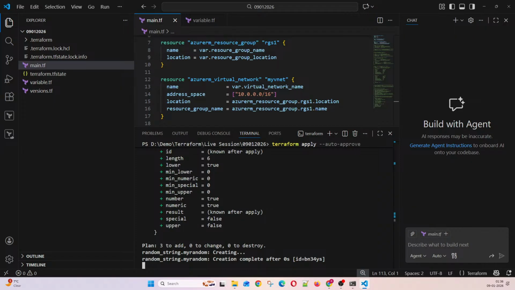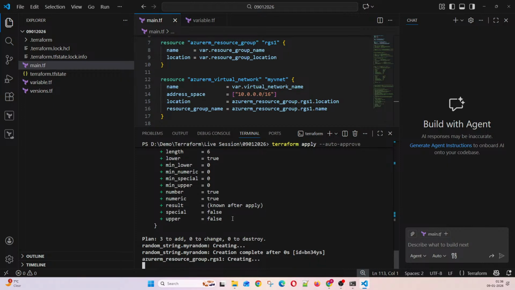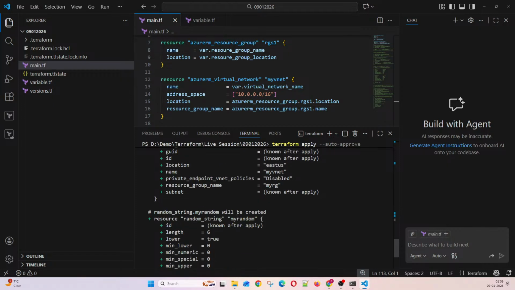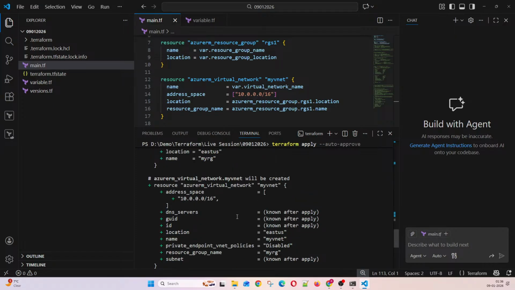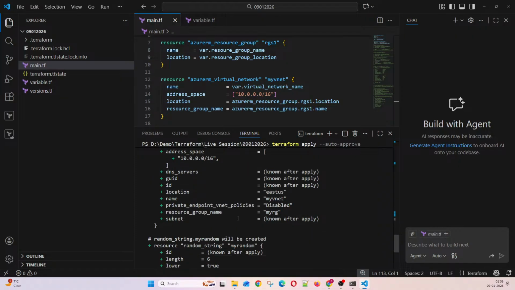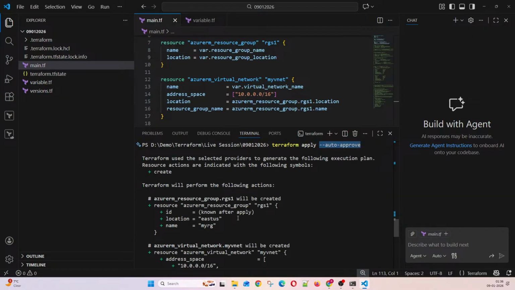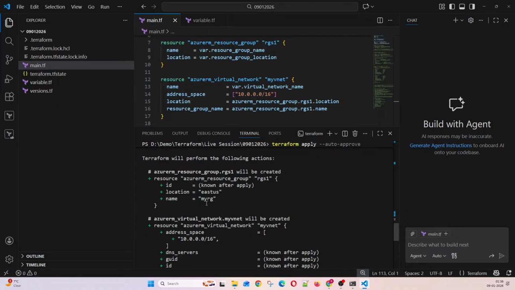Now I need to open the Azure portal and verify what it created. You can see the name myrg. It is taking from variable.tf.